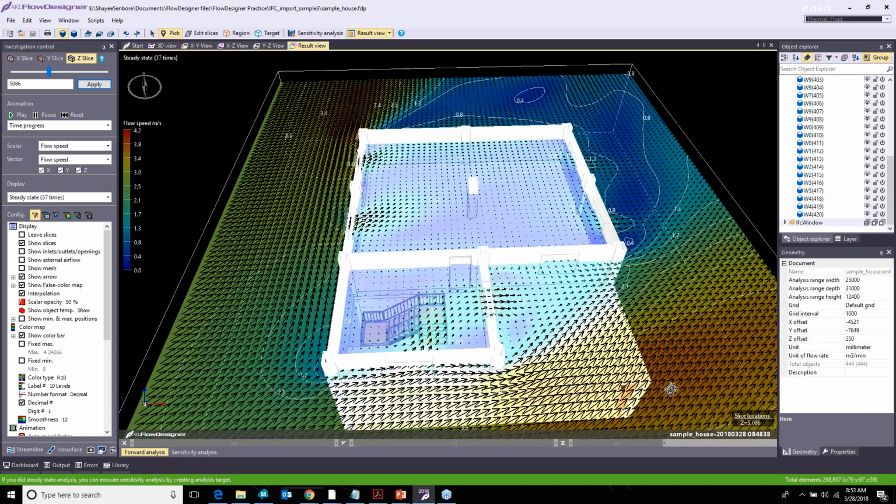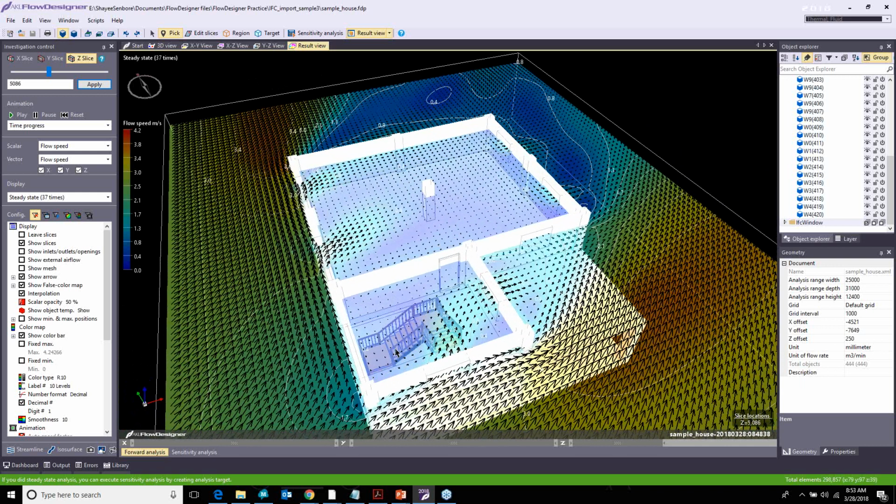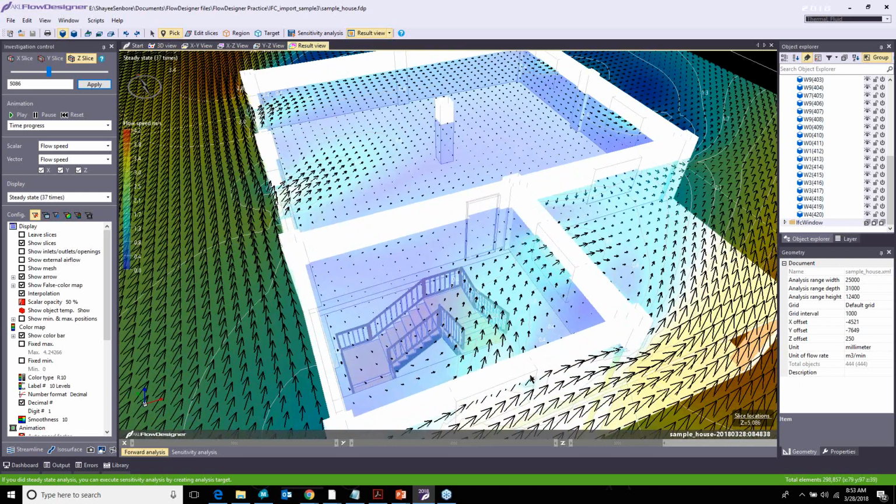But in this case, FlowDesigner is showing you what happens as air is flowing through from this direction, and it then gets into this living space. And then it flows out, right over here. You can see how air flows into that window, and then it can flow out of this one over here.